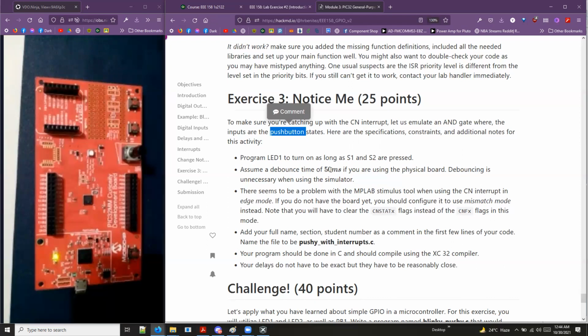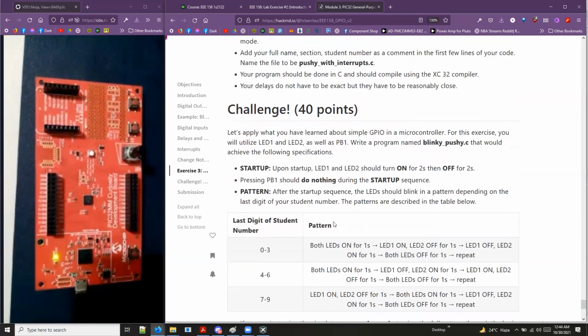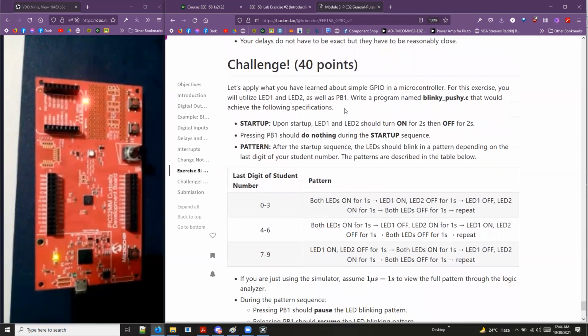So, ayun. And then, yun nga, may problem sa MPLAB stimulus tool when we use edge mode. So we have to use mismatch mode pagka dito kayo sa simulator lang. And then for the challenge naman, we have to create a simple GPIO controller.